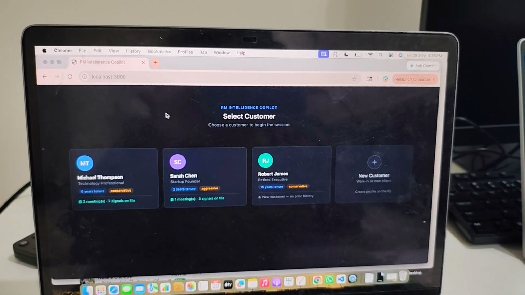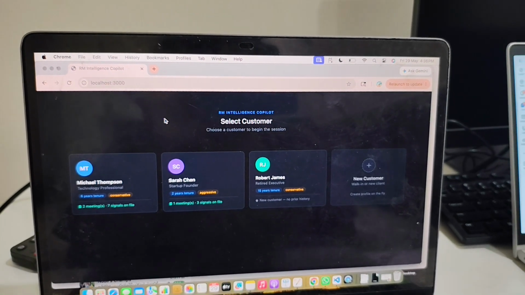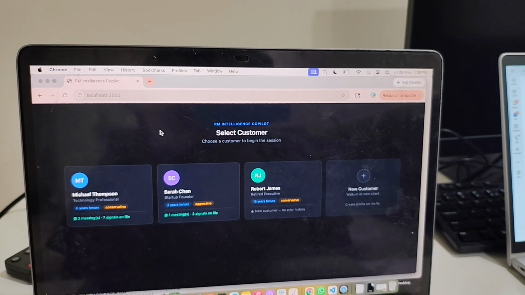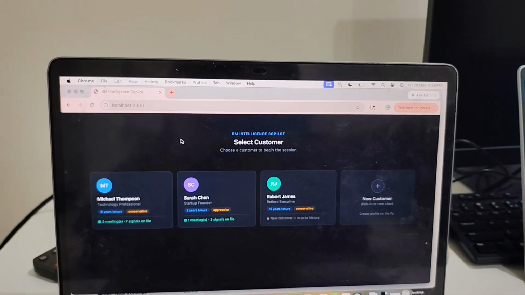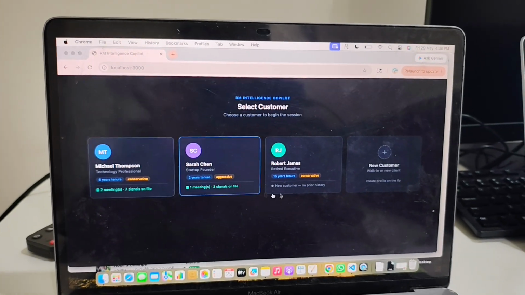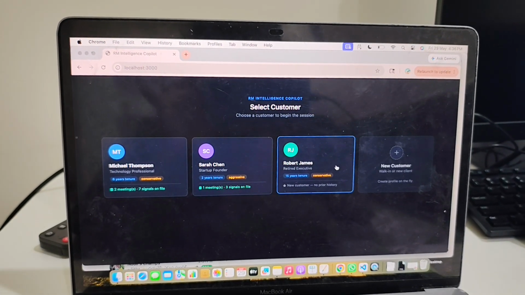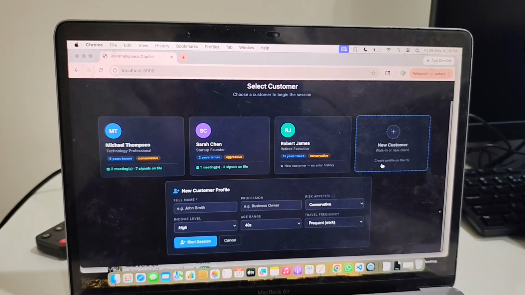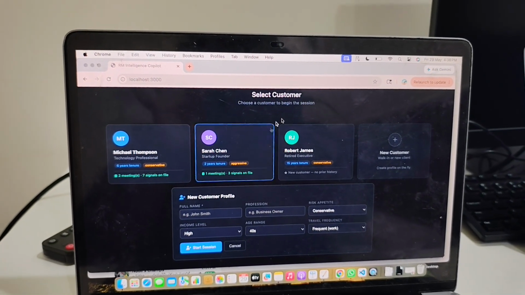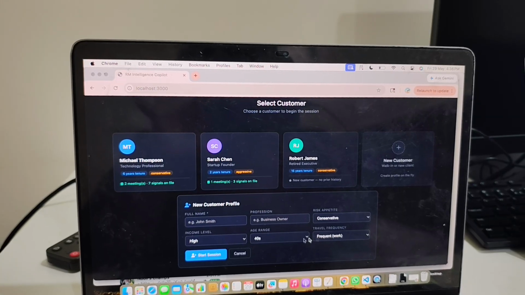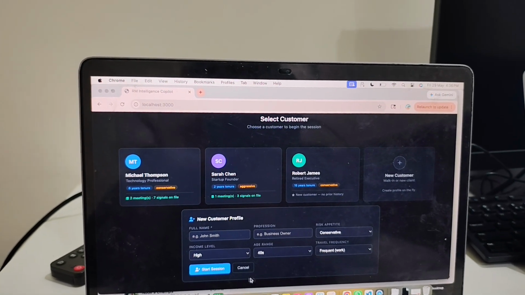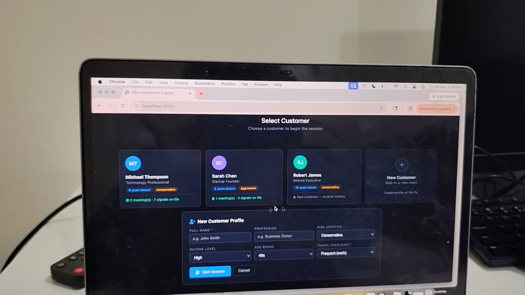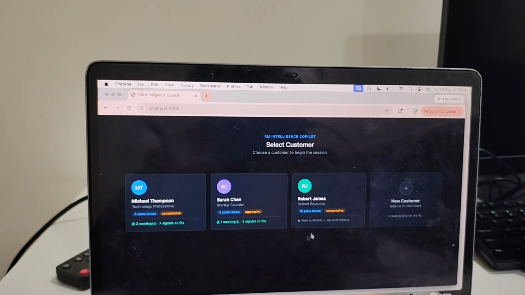So in the dashboard, as you see, if he is an authenticated customer, we will already have his profile showing up on the board. For the next conversation, the manager can just select his profile and go ahead with the conversation. If he's a real new customer, this copilot helps onboard that customer with basic minimum details. And you can just say start session, and it will take you to a screen.